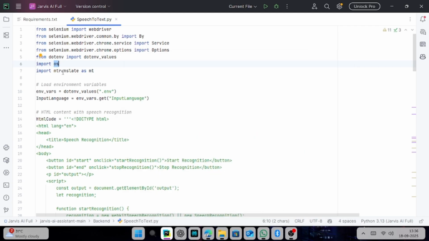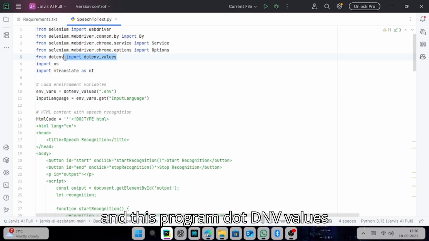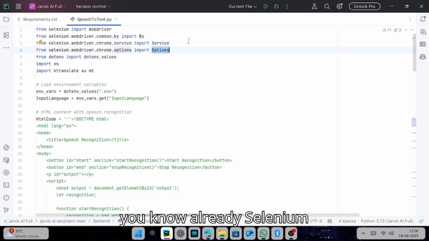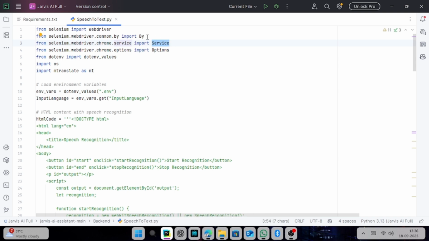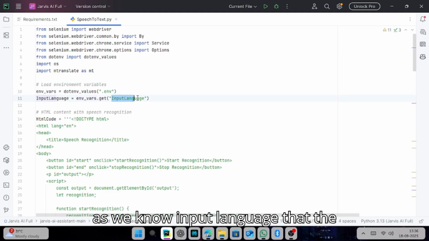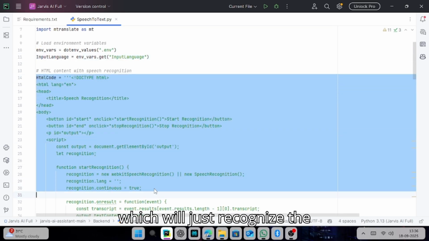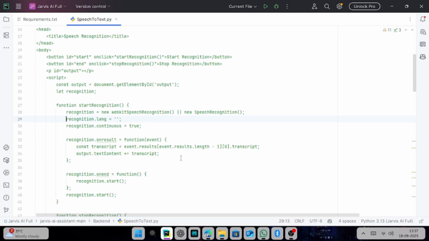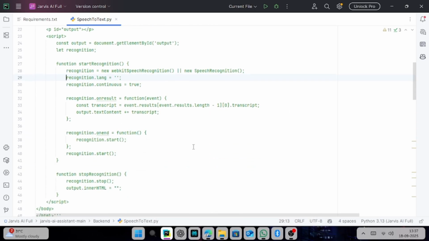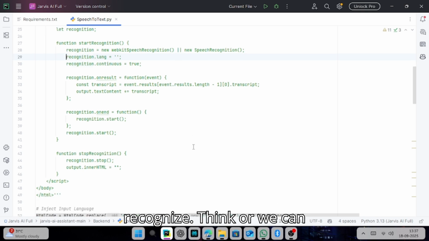And this program, .env values, you know already, selenium, selenium services, also selenium web driver. Now it will load environment variables, as we know, the input language, that is, what the input language of the user is. This is the HTML code which will recognize the text.